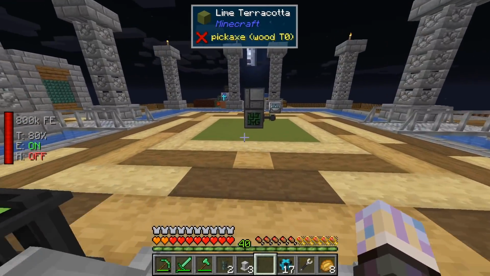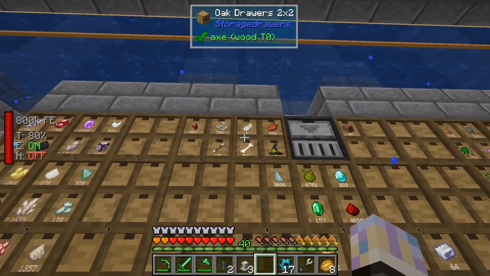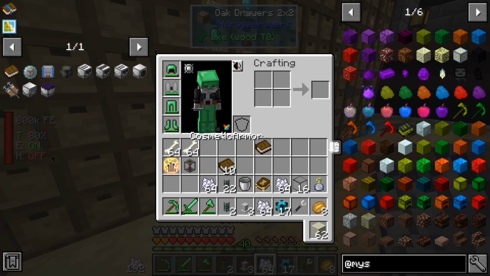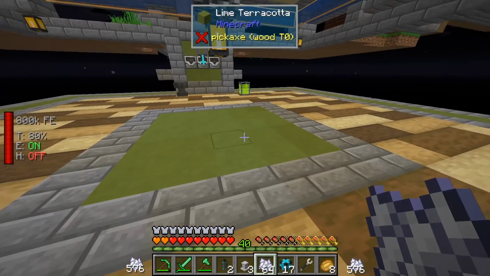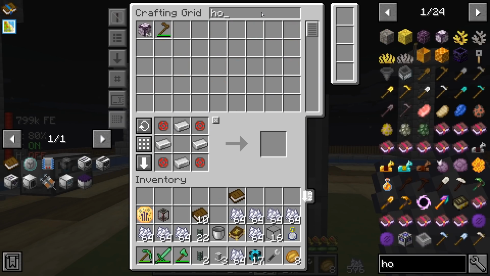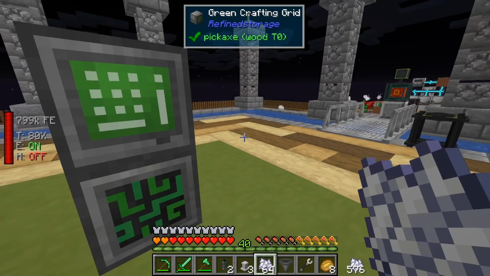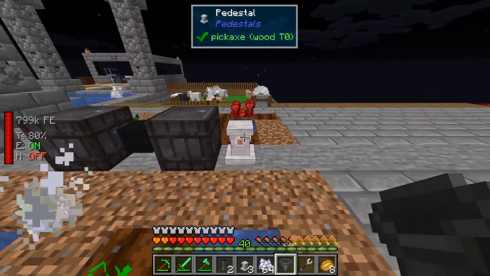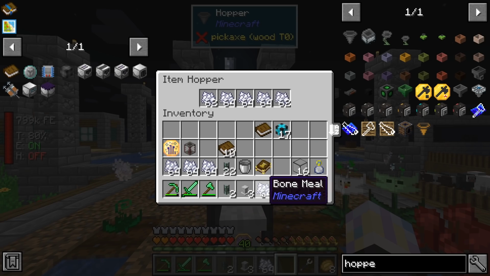Oh, I need to do one more thing. There's actually one more thing we do right away to make this faster. Let's grab this. Then I'm going to probably end this video because it's probably getting too long. Let's do that. There you go. Let's go ahead and grab a hopper as well. Awesome. Hopper. Sweet. Cool. And let's head this way. Now I'm pretty sure we can hopper right into this thing. So let's go ahead and do that. There you go.